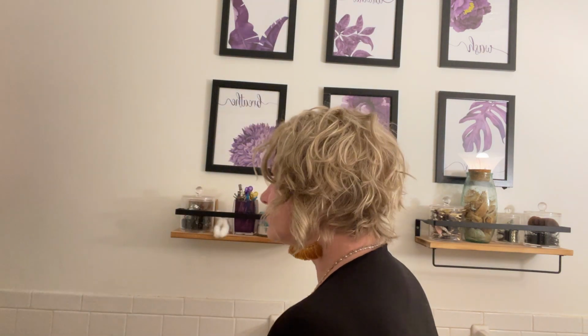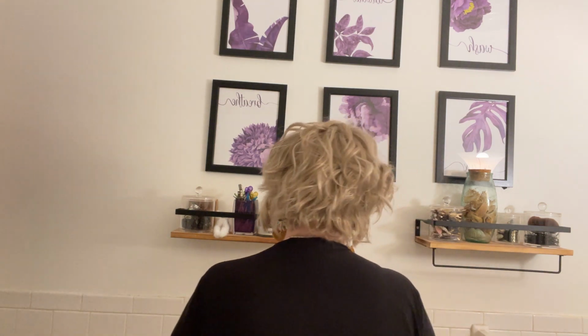The cap fit is very, very good on me. Didn't feel loose. This is one of those days where, between Kay and today, with Kay I felt like I had a lot of hair on me. And then with Wynter, not at all. She wore very nice. This is what she looks like at the end of the night. I'll show you around. So that's it. That's today's wig of the day.